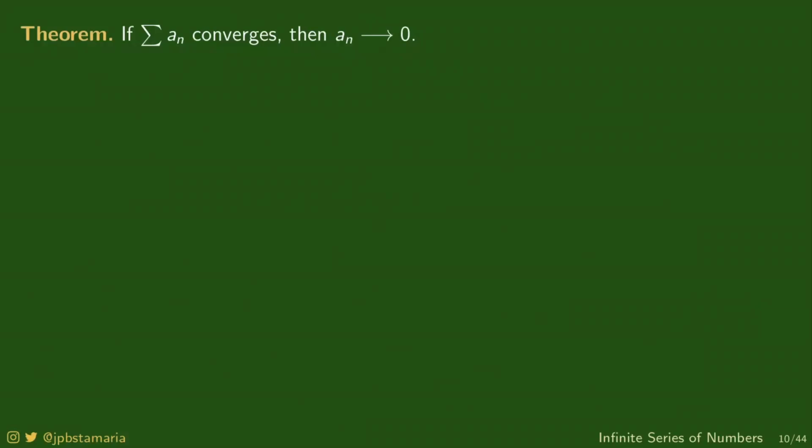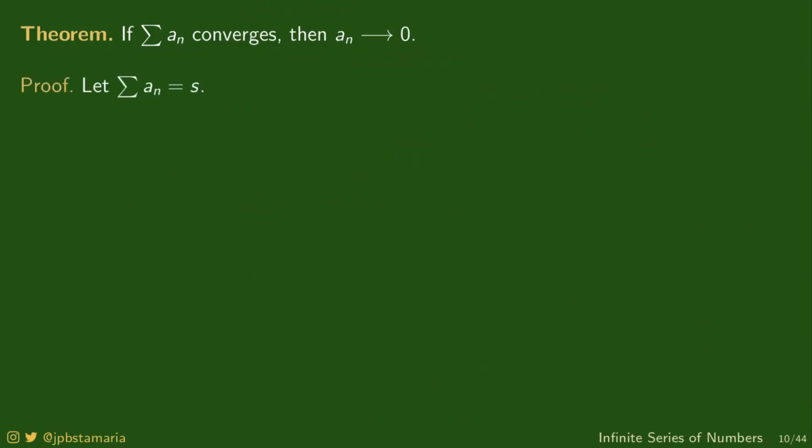In fact, as a result, kapag ang infinite series ay convergent, ang unang bagay na masasabi natin is the fact that the nth term of this infinite series must go to 0. Sabihin, dapat yung a sub n lumiliit to 0. Kung nagko-converge man yung infinite series. And that is easy to prove.